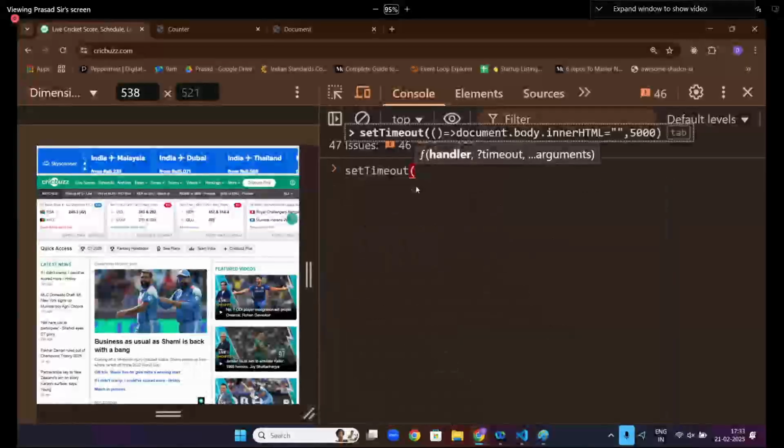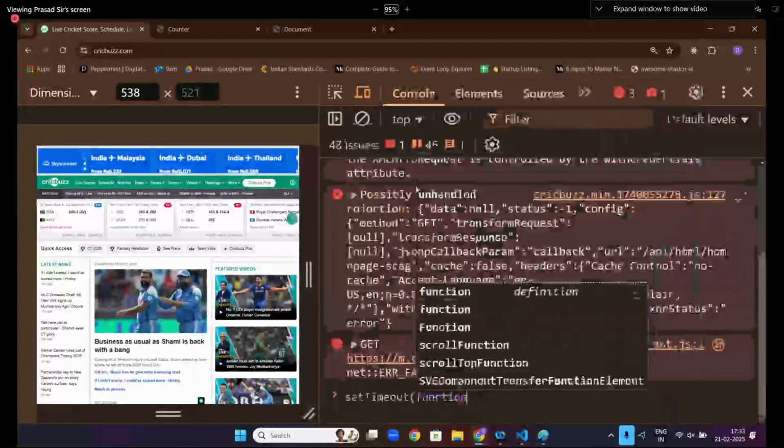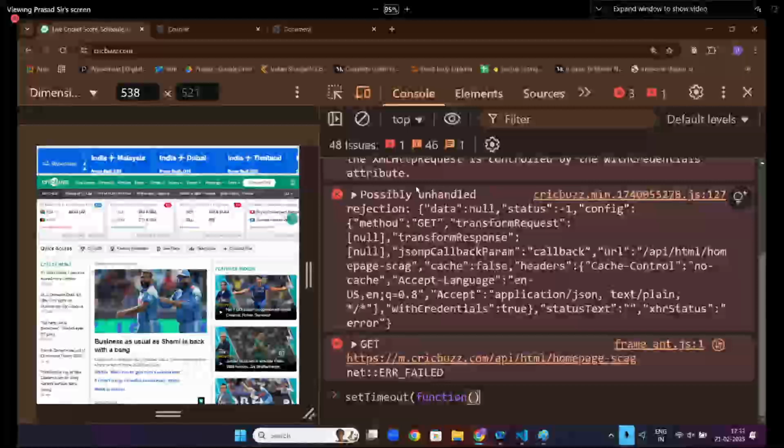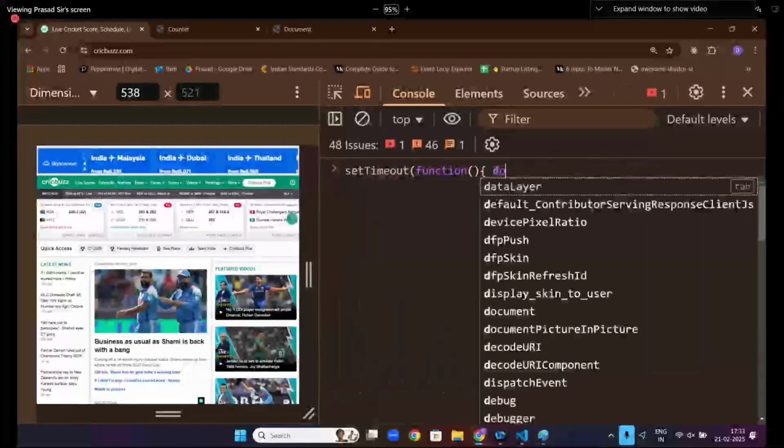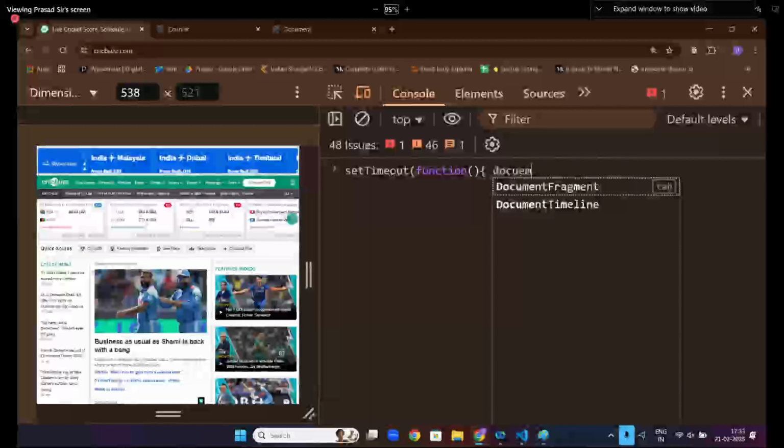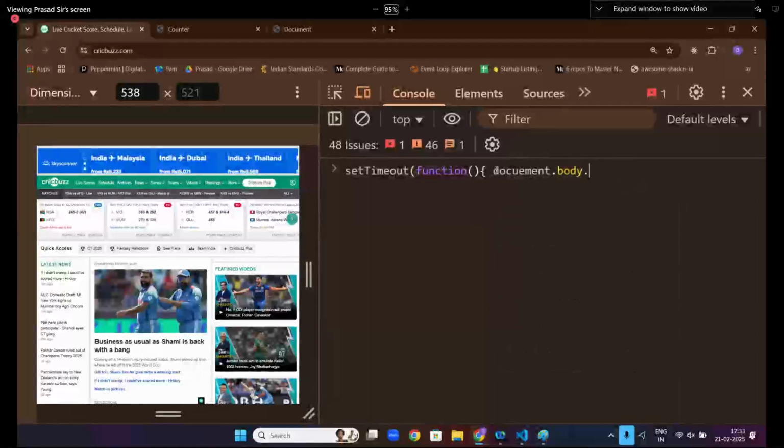Here I'm going to write one function, and inside this function I'm going to write document.body.textContent equals empty. The whole body will disappear, right?